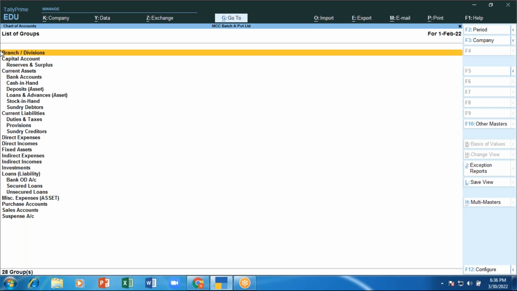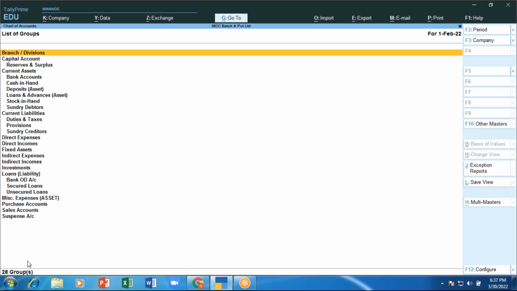So have you all checked it? Anybody? Yes, ma'am. Same headings. Even here also I'm seeing direct expenses, indirect expenses, fixed assets, current liabilities, current assets. These are the major parts which we will be seeing in our financial report. Under each and every heading, there are a few secondary groups which they have also created here. So overall, I'm having 28 groups, which is very necessary. If I still want to create some other group additionally, I can create it.